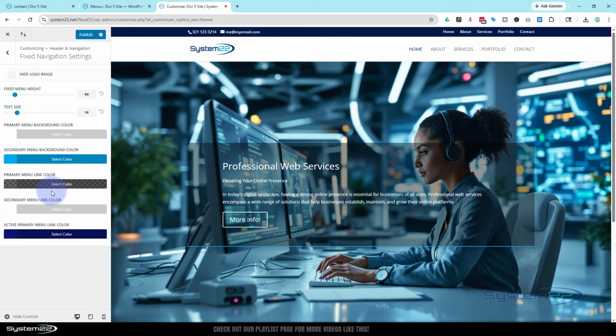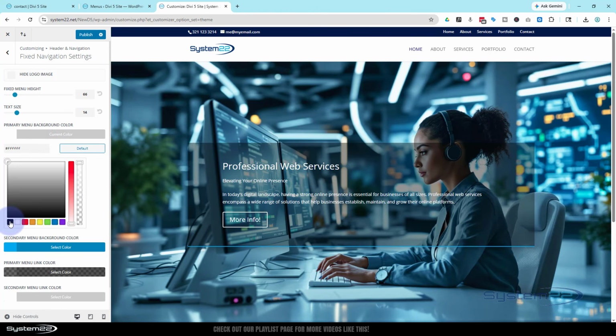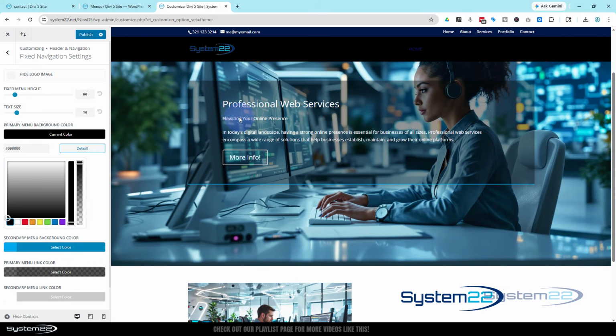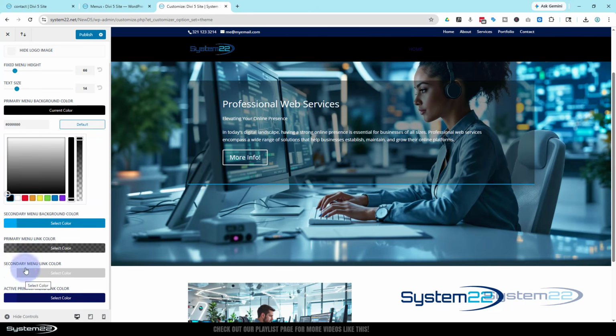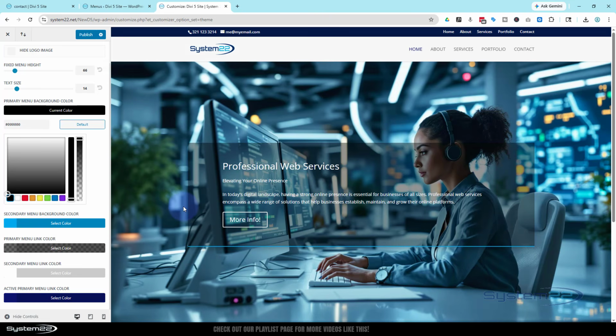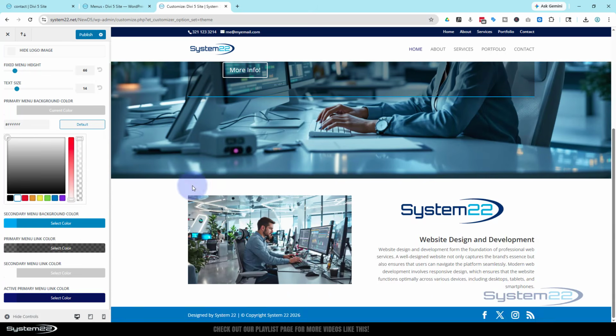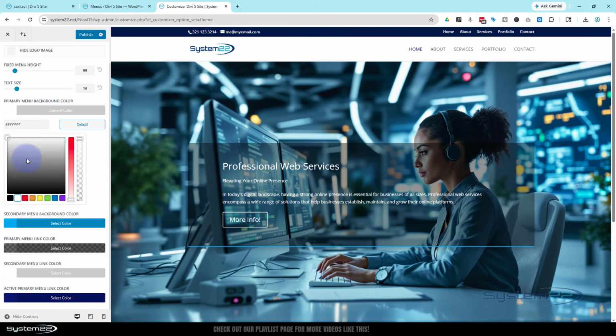But also you can have a completely different background color, or transparent, when they roll down. Here's a menu background color. Let's just change it to black. Now when I scroll, when it changes to the fixed nav, you can see it's turned black, which isn't very good for our links, but of course we can change our link color too right here. I actually preferred mine white, but I thought I'd explain that. Let's pop that back to being white. And again, once you've made your changes, make sure you hit publish.